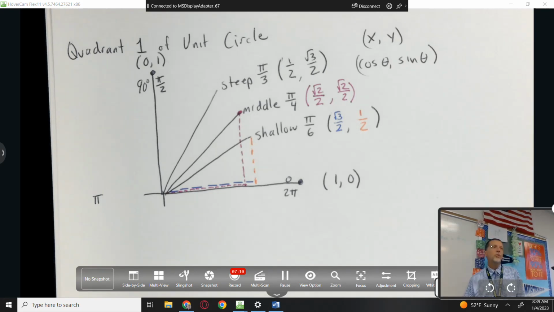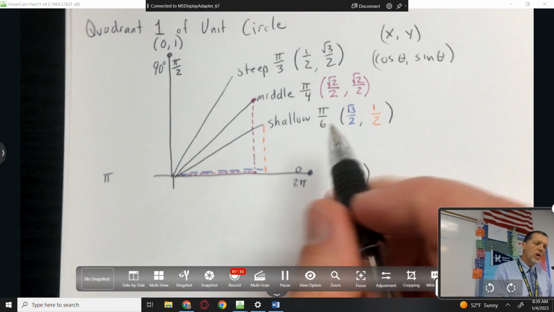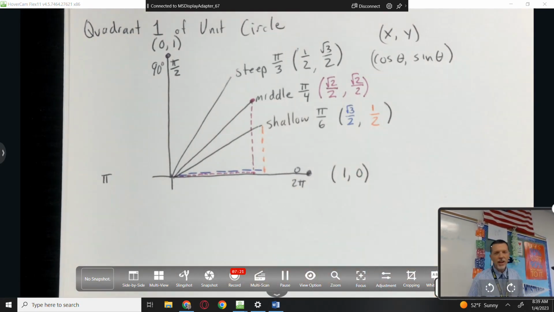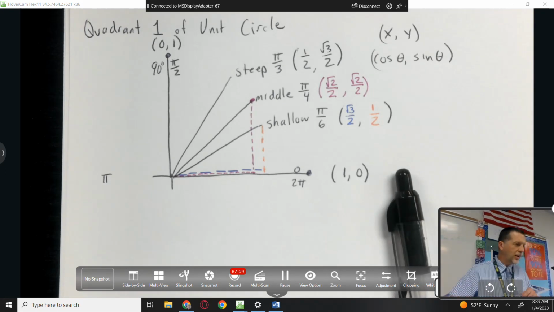So whether you memorize that, not really my personal preference. You could, and some people do. Or whether you just think through long sides and short sides and medium sides, you definitely have to know the first quadrant. After that, you remember that it all just kind of reflects around, and then you're just thinking about positives and negatives. And that reminds me, you remember the little saying that goes with how we remember who's positive and who's negative?